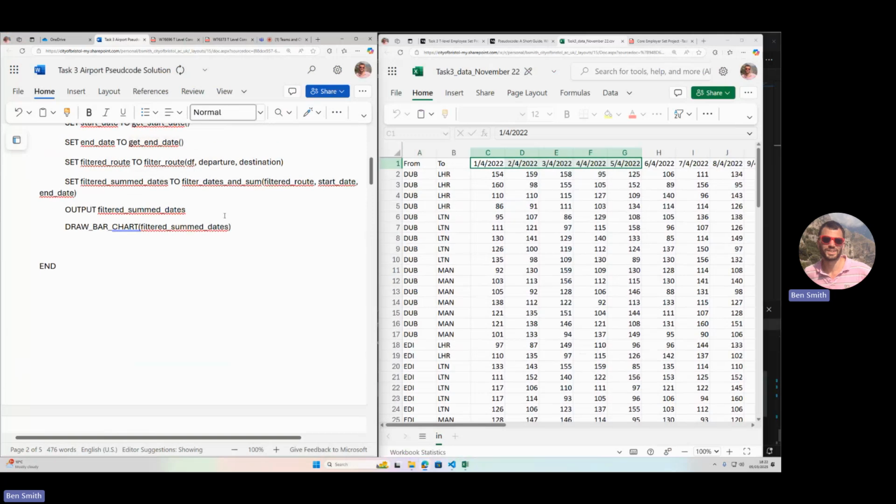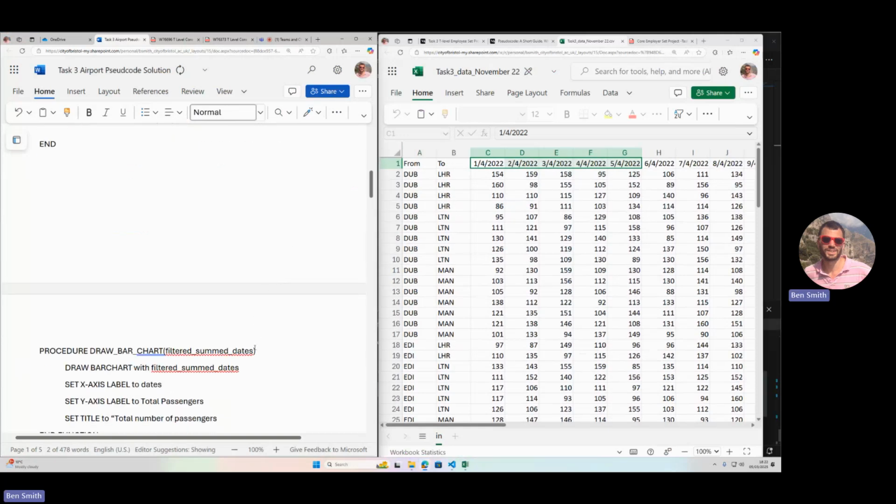So we're also going to pass in other information like departure and destination, so we can create a good title for it.